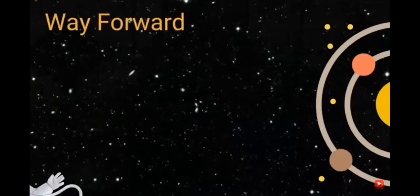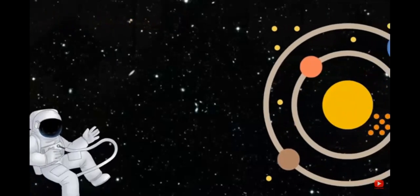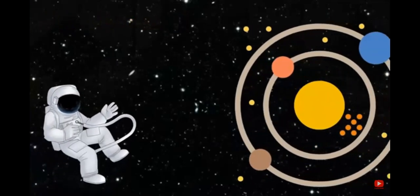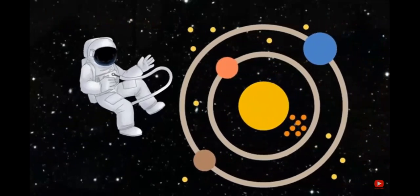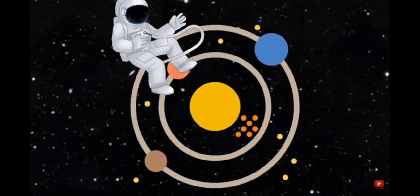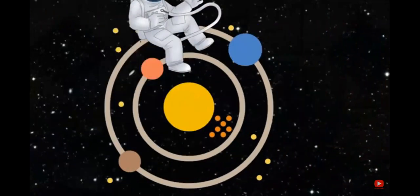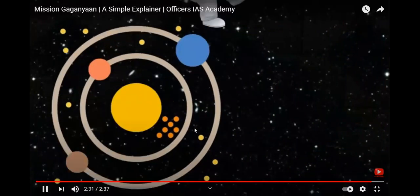In terms of space technology, a manned space program is the obvious next step for India. India cannot afford not to develop the technological capacity for manned space flight because that will represent a major drawback in Indian space capabilities. Even if the direct benefits of such advancement may not be as great in the short term, this is a necessary long-term investment.